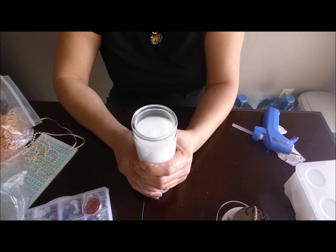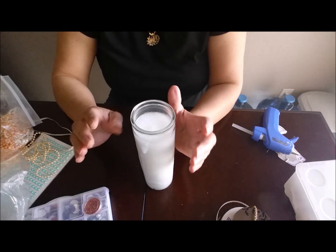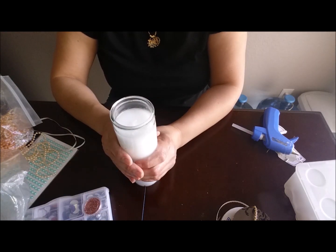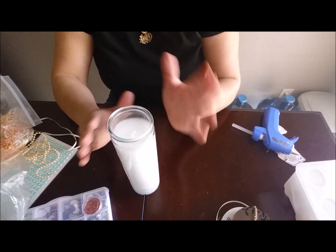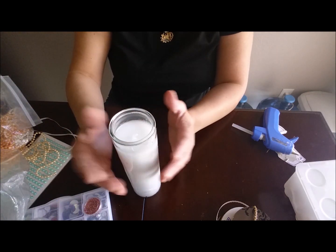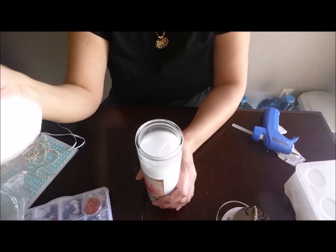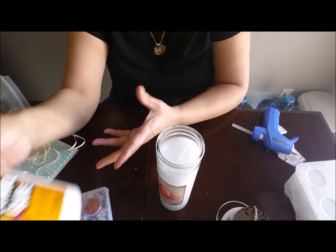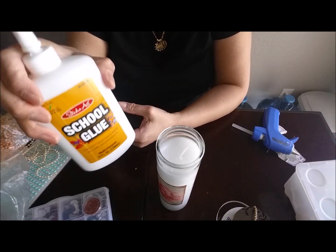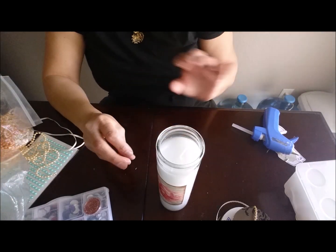Okay, so the next step is going to be now to start embellishing our candle. Again, if you're going to light your candle, don't use hot glue because it will melt when you turn on your candle because of the heat. So you can use like regular glue, I guess, like silicone glue or this type of glue here. Just regular white glue. I'm gonna be using my glue gun.